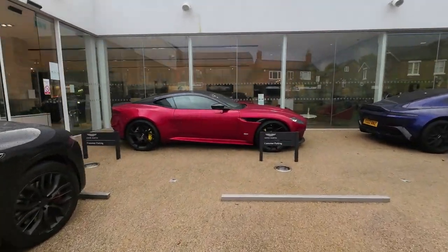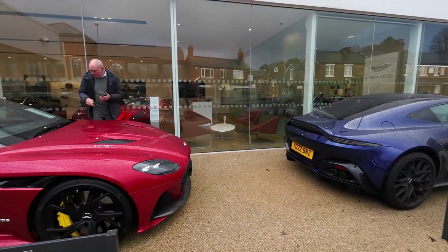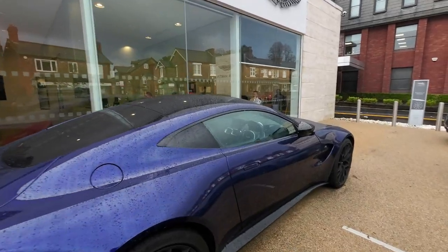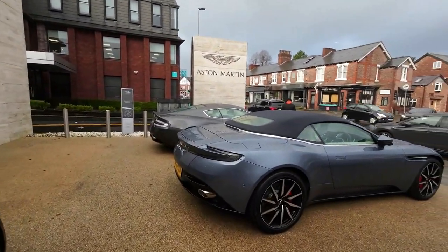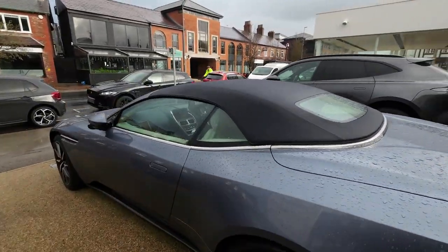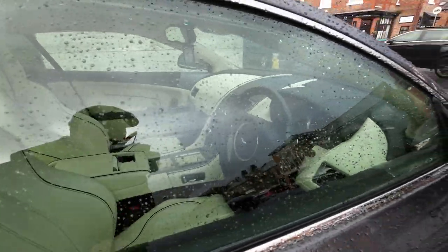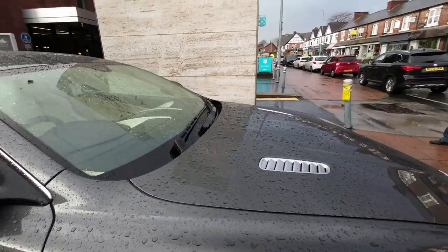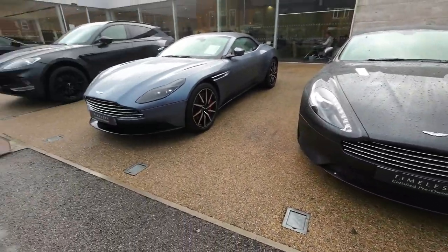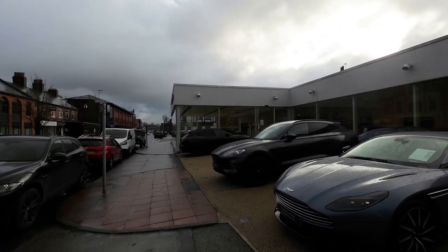Customer parking — that's a customer's car. Whoa! I'm a YouTuber, I'm just going to put all this on YouTube later. Oh, look at this baby! Oh, look at the interior on that! Heavens! I'll never be able to afford anything like this, but just to come and look at them will have to suffice. It's a shame. Aston Martin — king of cars!